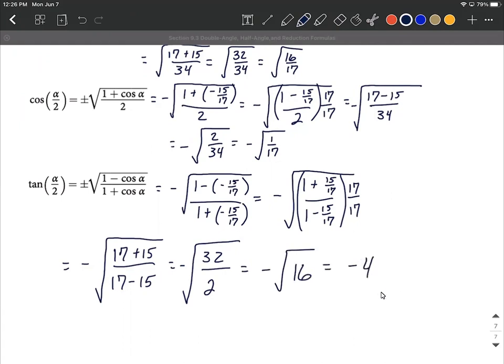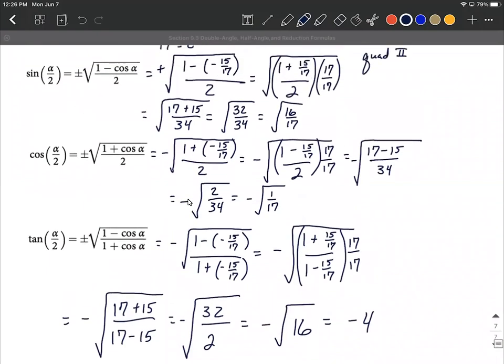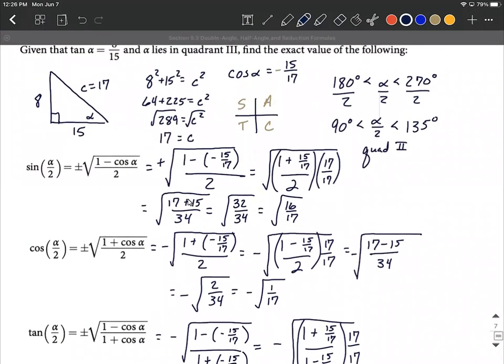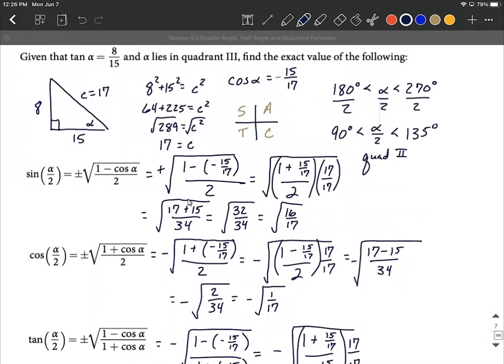Most reduced down we can get to obviously. So I hope this helps out as you're working on these half angle formulas. I think where students struggle the most on these is just understanding, should this be positive or negative out in front? That tends to be a big challenge, but I like drawing the triangles as we get going on these. Just draw a right triangle, use what you've done hundreds of times in the past with SOHCAHTOA and the Pythagorean theorem to help you to go ahead and find that missing side length on our triangle. All right. I hope this helps. Good luck as you're working on these.